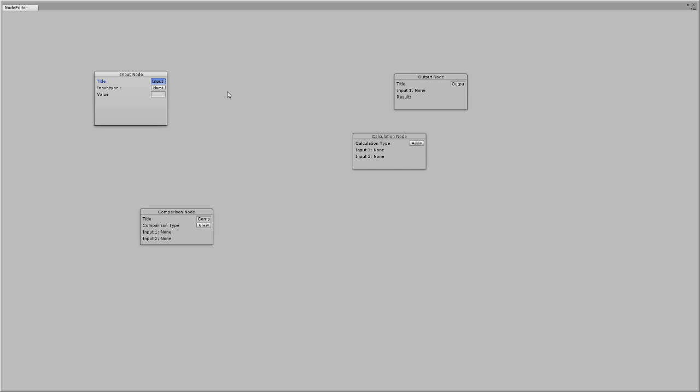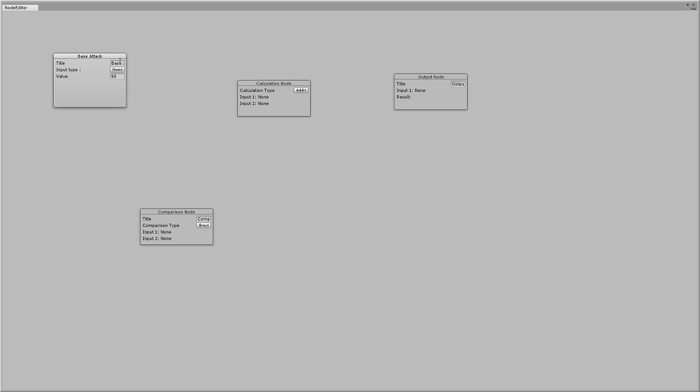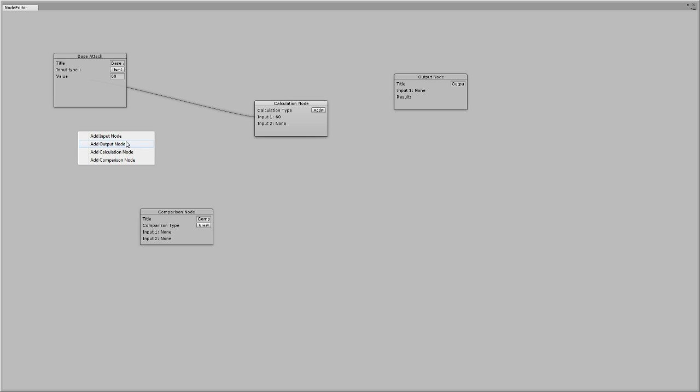Let's call it base attack. We want to give a number. Let's give it a base attack of 60. Let's add the calculation type. Right click, make transition. Let's add it to our calculation node.